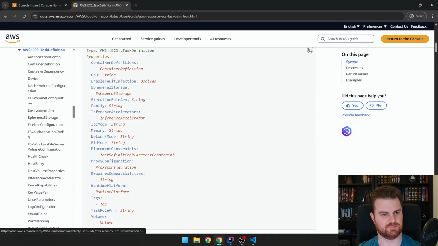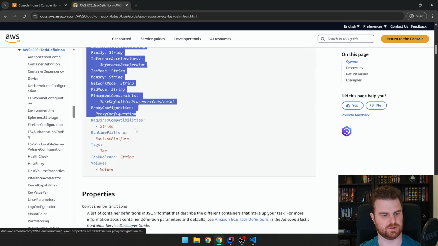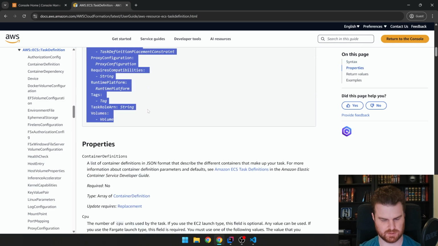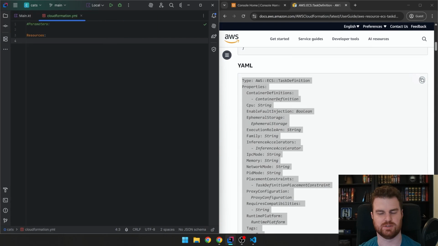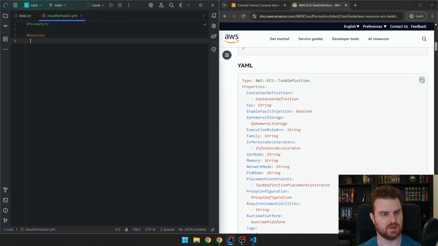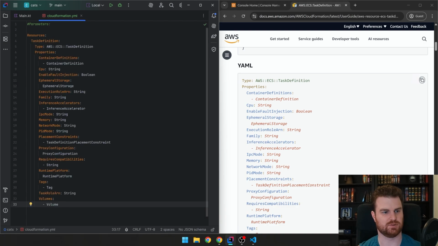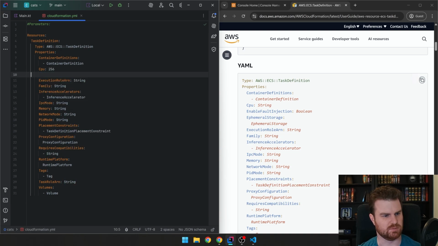So CloudFormation ECS task definition. And we have a YAML example here with all the things that we'll need. So let's get things set up over here, move all these things out of the way, and we're going to make a task definition. Copy all that, and we'll go through all these properties and only put in the things that we really want to put. So CPU 256, just like last time. We don't need these.